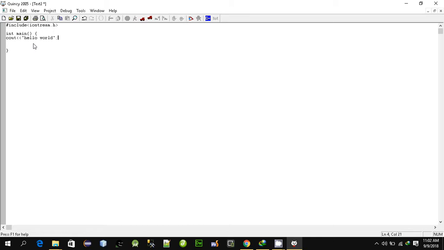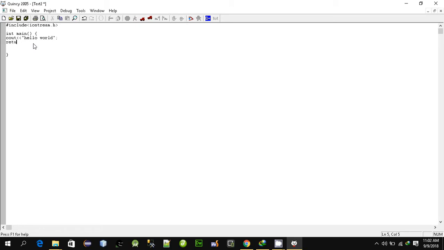So we will close with a semicolon. All C++ statements are closed with a semicolon. As we know, in English we use a full stop to finish one statement. In C++ instead of a full stop we use this semicolon.